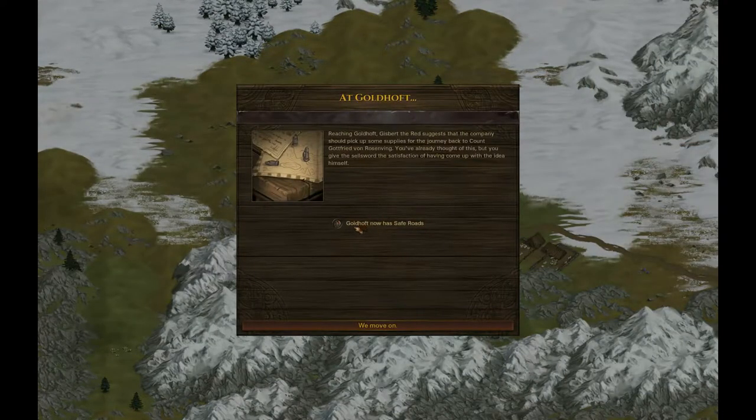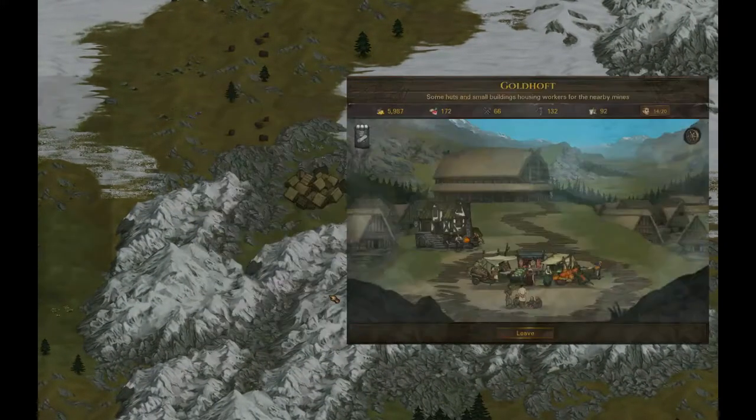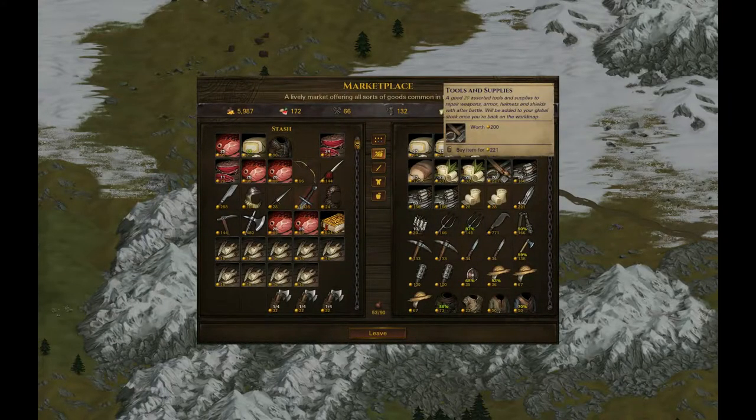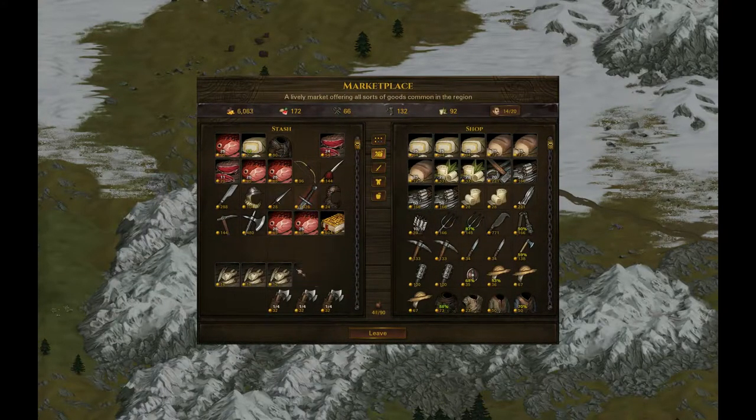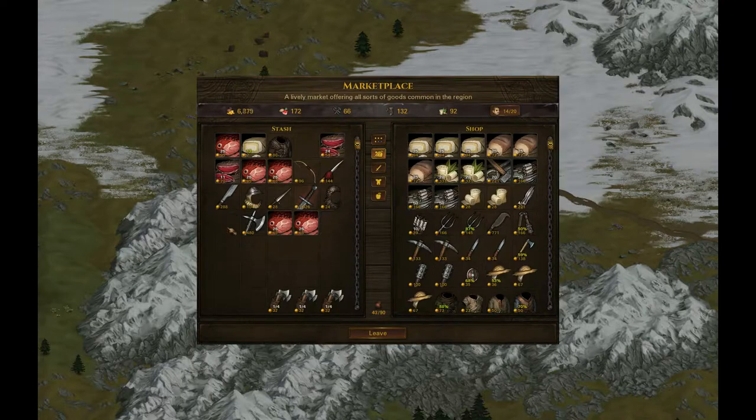And Goldhoff now has safe roads. That's not bad. Might get better prices here. Let's see, 221 for tools and supplies. Cool. Let's get rid of all of these and 604 for the ornate tome. We could probably get a bit more in some other city, but it would be most likely 50 gold or something like that. So it's not worth waiting. Let's just sell everything we don't need here.